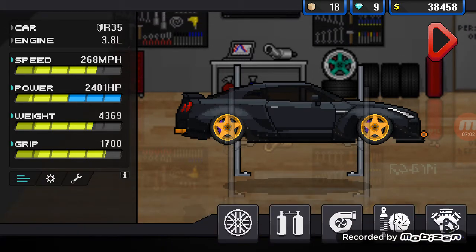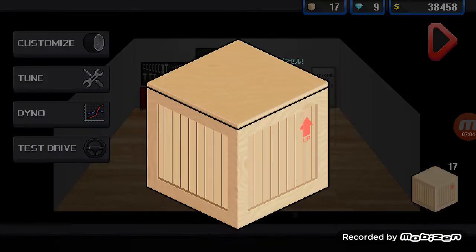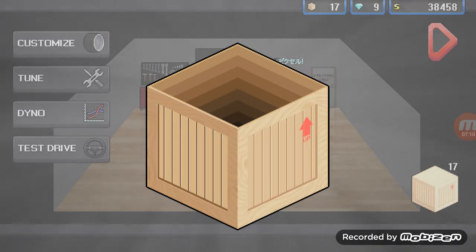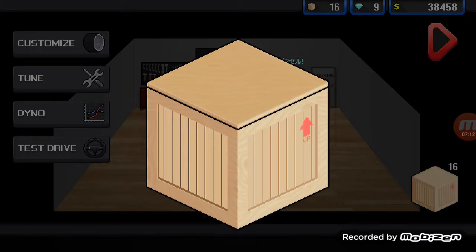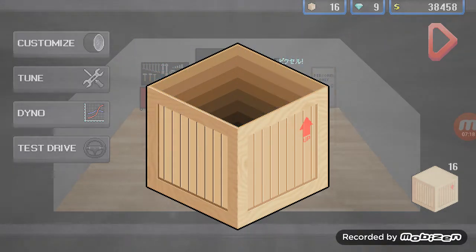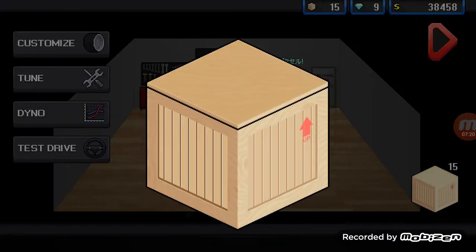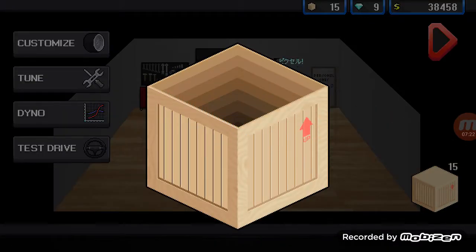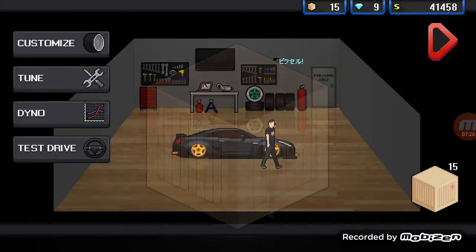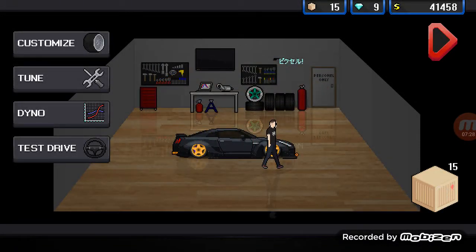I don't know. Let's open crates. Maybe we'll get the big two-step ECU. Here we go. Tiffany lug nuts. Yes, I've always wanted Tiffany nuts. What do we got? Another gold spray. Ooh, that's new. We didn't get cash in the crates before.